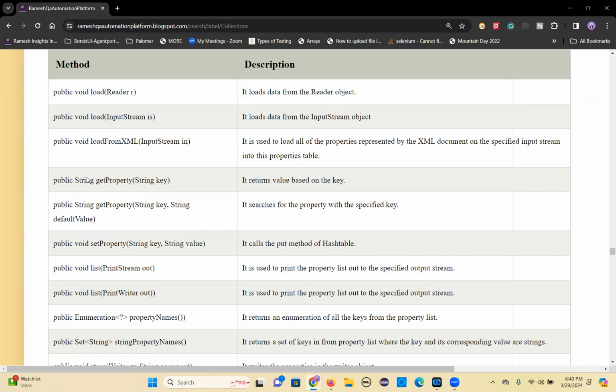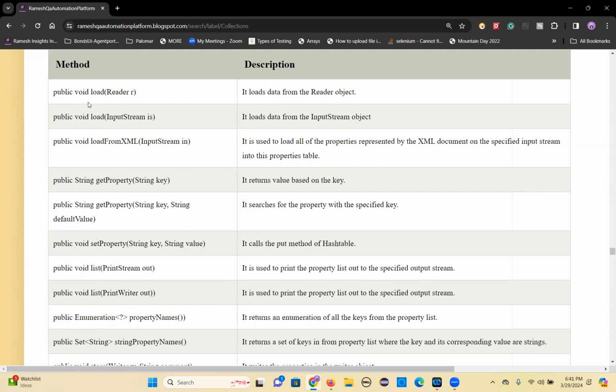First, how to use these methods. See, these are all non-static methods. If you want to use these methods, the first step is to create an object for the Properties class. Then you initiate the File and FileInputStream or FileReader classes. And then with that object reference, you load them.